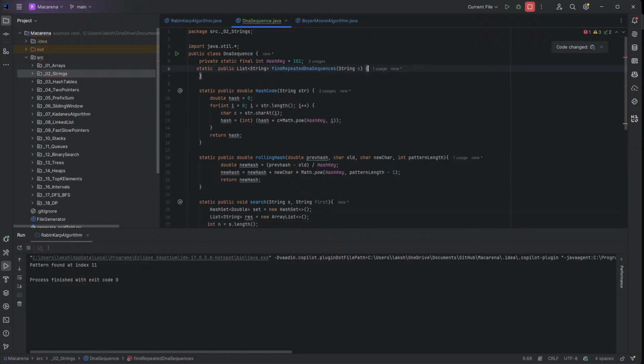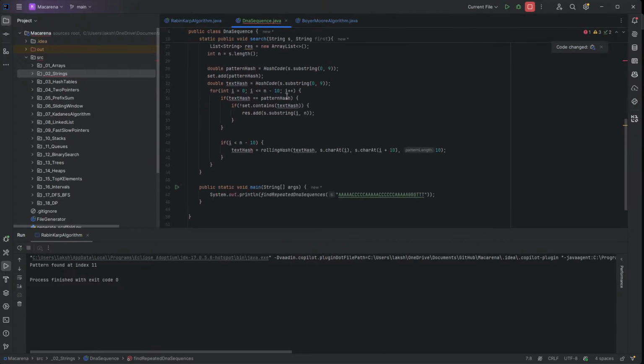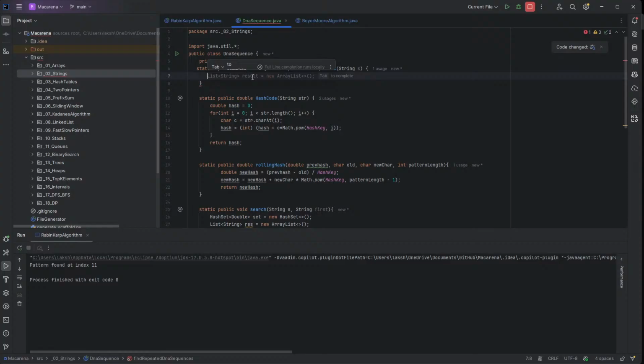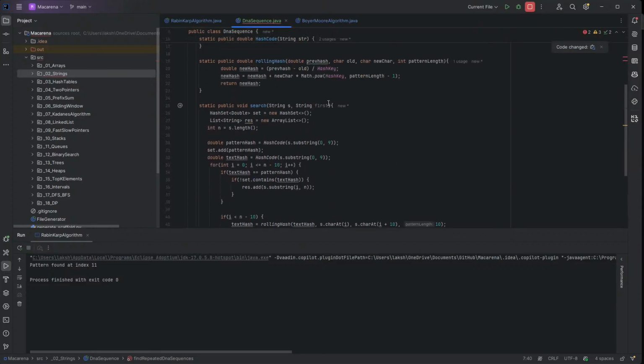We haven't called anything, so let's call it. We have put the value inside text hash, public string void. Okay, so list node result is equal to search, and s comma s comma, and we have to add the string first.